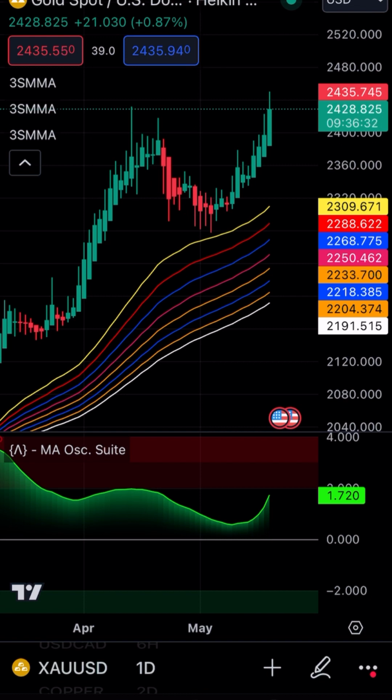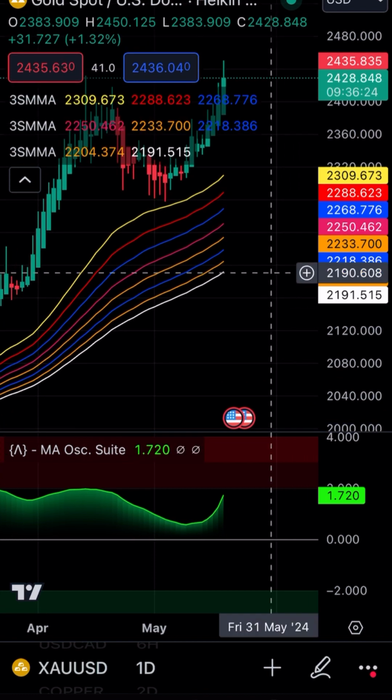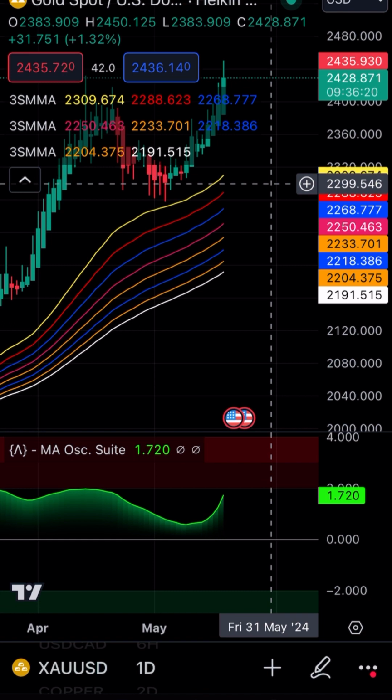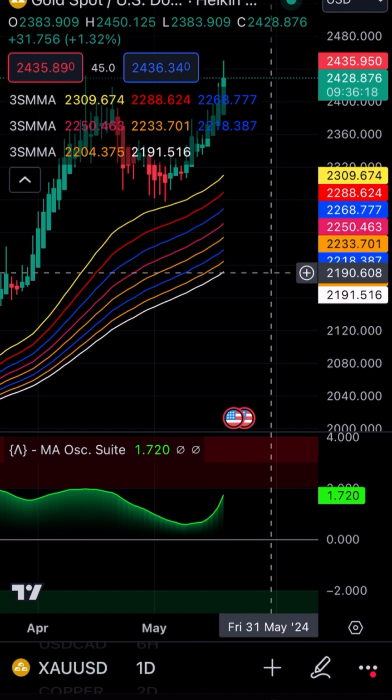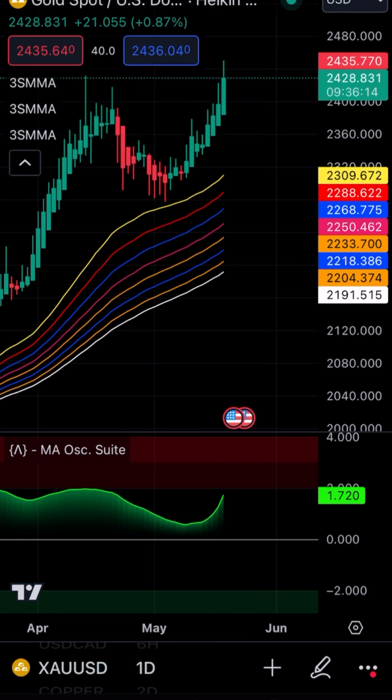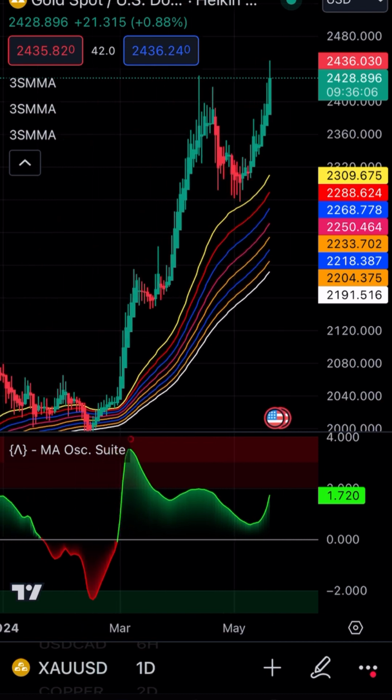So for future trades, you can almost predict that it's still going to keep going up. It would take a lot for it to go to a bearish trend. This 20 would have to cross the 50 down here, and then you'll be in a bearish trend. So once it crosses down on the 55, then you'll be in a bearish trend. But until then, your gold is bullish.